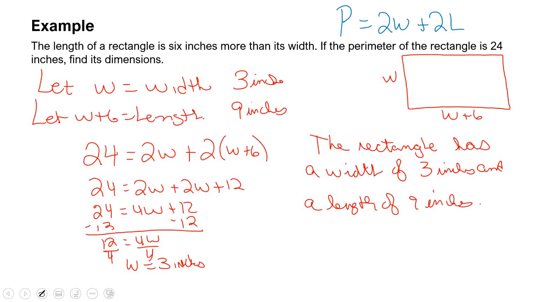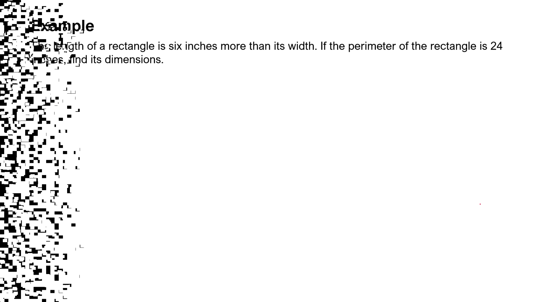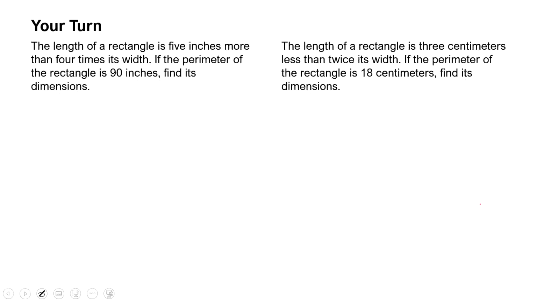So that's what you're doing for these next 4 problems: what's my width, what's my length, formula perimeter, go through. All right, so again, as you do them, define your let statements, draw a picture if you need to, enter into Edpuzzle your solution statement. The width is X, or the width is this many inches, the length is that many inches. And then come back and check how you did.